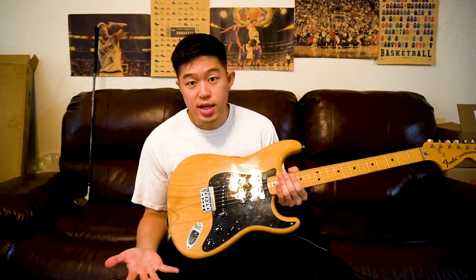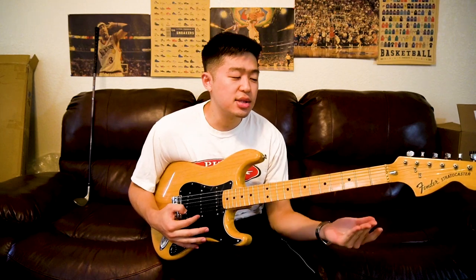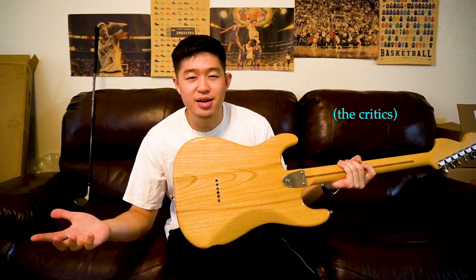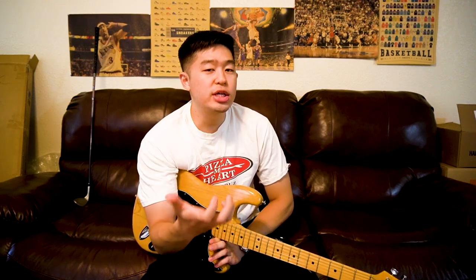Some unique features about this guitar and also 70s Fender Stratocasters — sometimes 70s Fenders get some hate from the guitar community. People say 70s Fenders had poor quality control, inferior parts, inferior woods, and that the bullet truss rod and three-bolt neck make it an inferior guitar. I've heard and read all those things on the forums where everyone seems like a guitar master. But I take those with a grain of salt. I personally have to own and play a guitar to truly judge it for what it is.